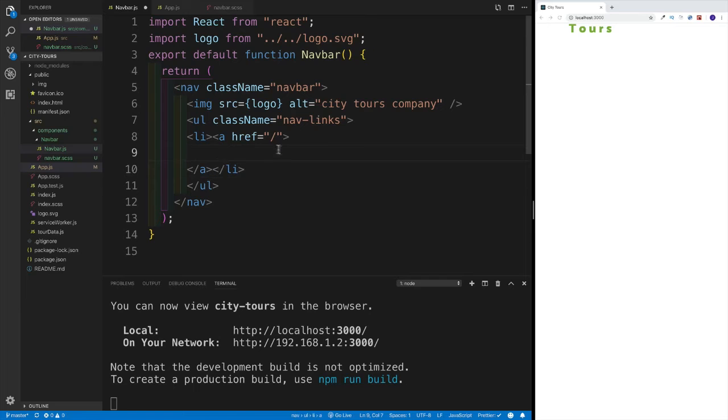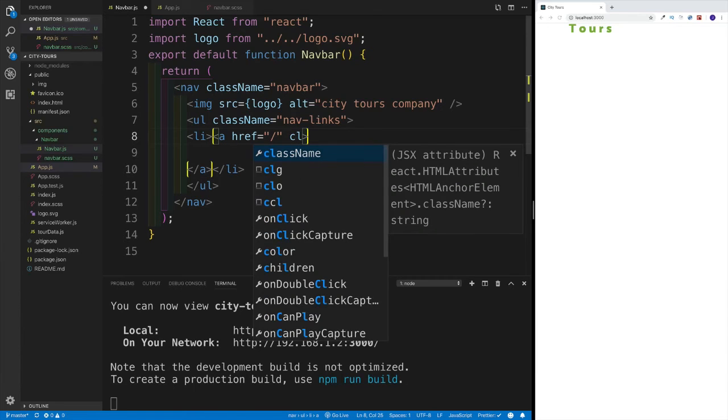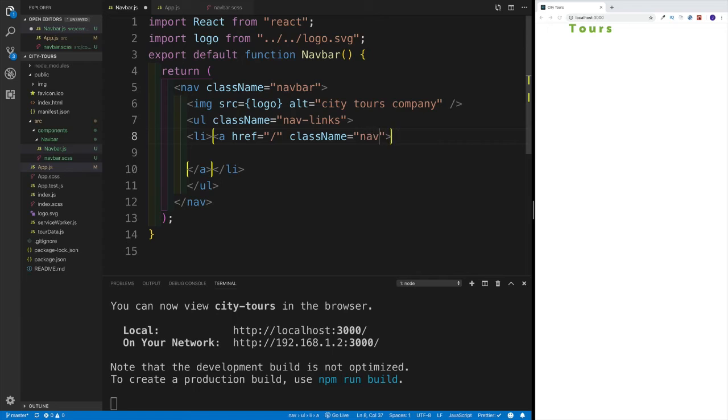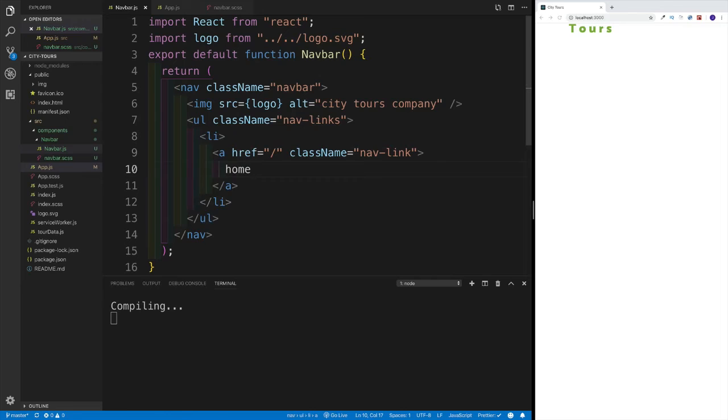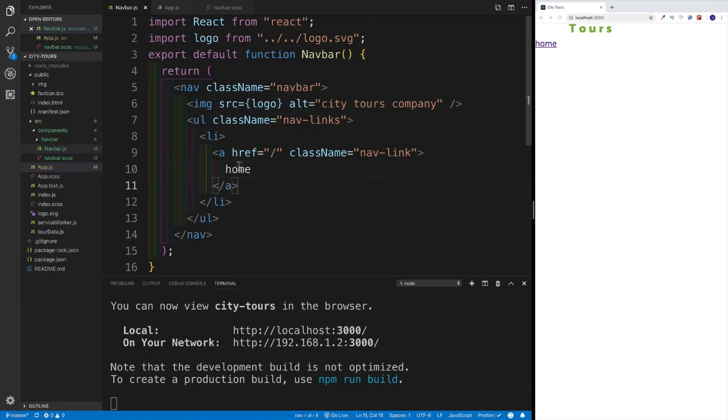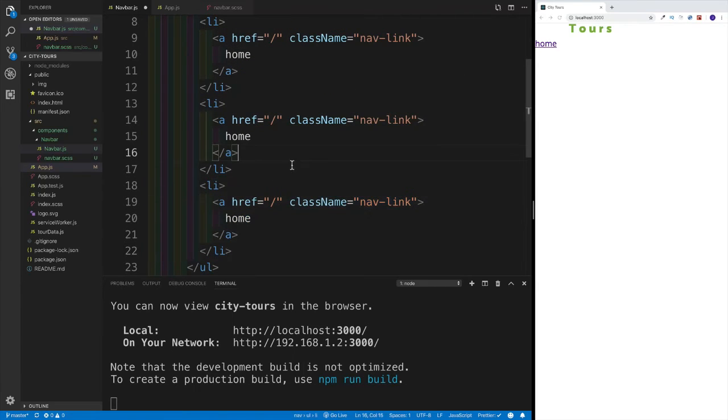And then we also would like to add maybe a few classes here. So more specifically, one class, we're going to say nav link. That's going to be my class name. And then within the link, I'm just going to write that this is going to be my home. That would be my first link. I also would like to set it up right away for two other links. So one, two, and then let's just rewrite what those links are going to be. I'm going to say about right here, as well as the last one is going to be tours. And for the tours, you know what? Why don't we add this class of active that we're going to use later on for styling? So this is going to look something like this.